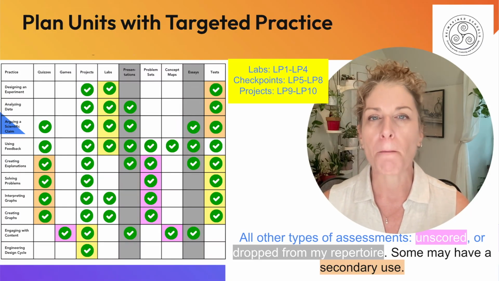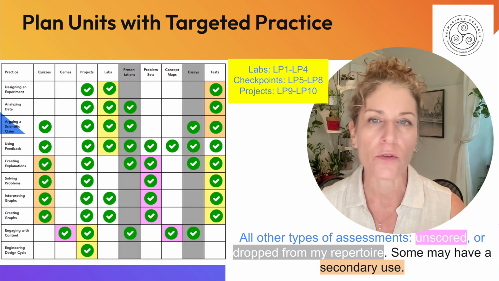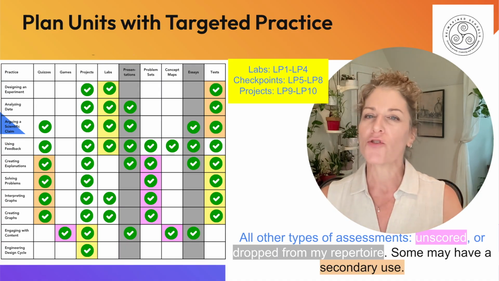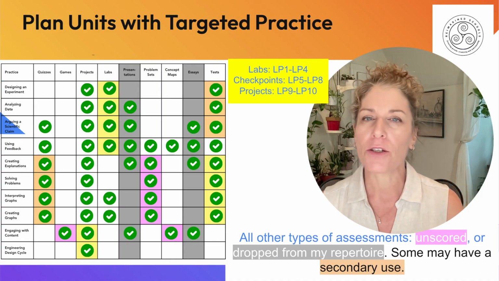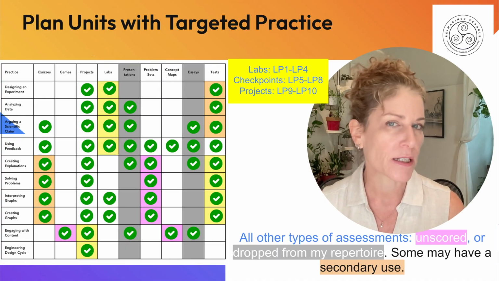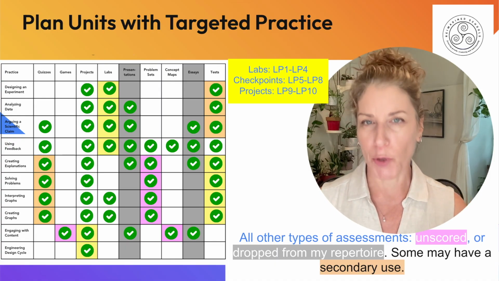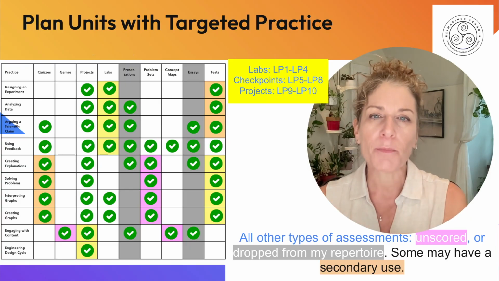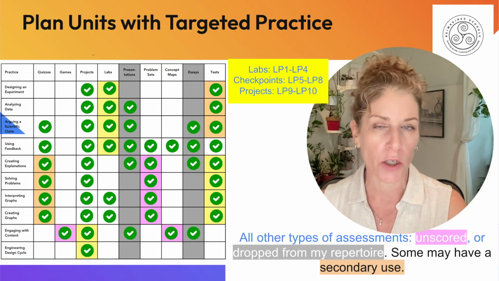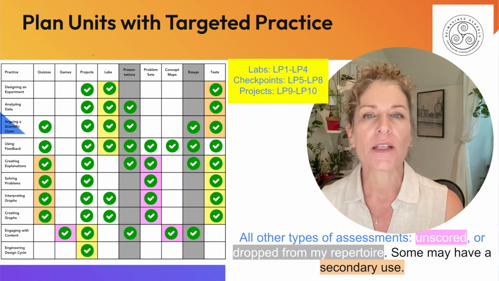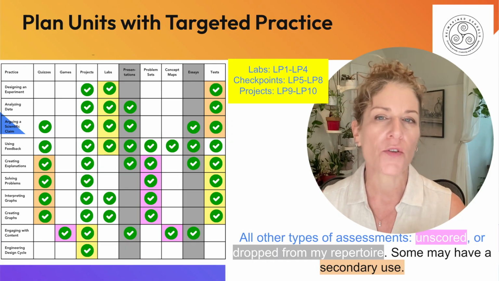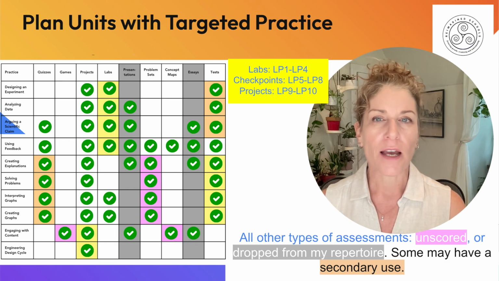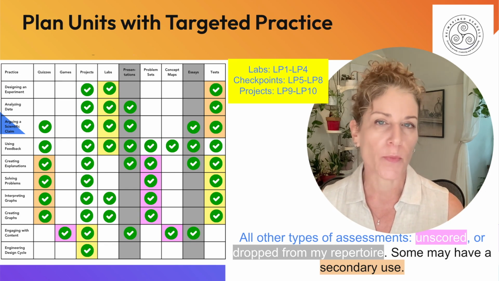Each unit includes multiple practice opportunities aligned with those learning progressions. I've completely streamlined my workflow. Labs include formal reports, as well as short activities. Checkpoints include quizzes and a unit test. Projects are based on engineering design. Every component connects back to at least one learning progression. Any scored assignment that we do fits one of these three categories. Otherwise, I use them as unscored practice or enrichment opportunities.